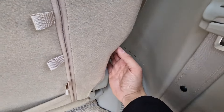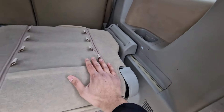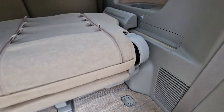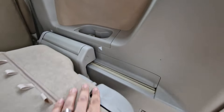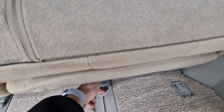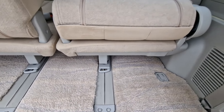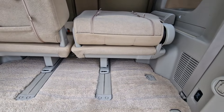In the centre we've got the infotainment screen, which can be used for your radio system and also the cameras around the car. That's your side camera, and you've also got your front camera looking to the left and right hand sides. When you pop the car into reverse, you have your reversing camera as well.